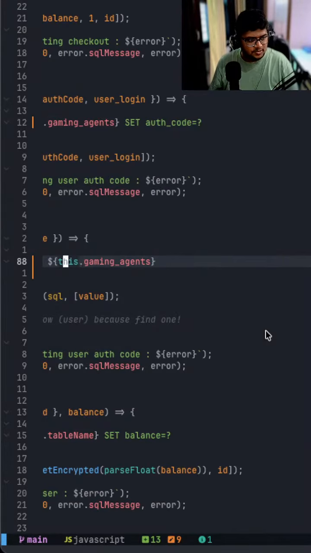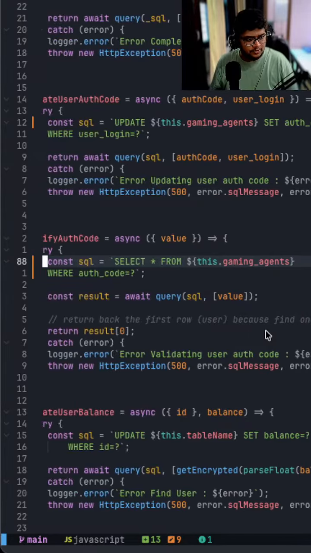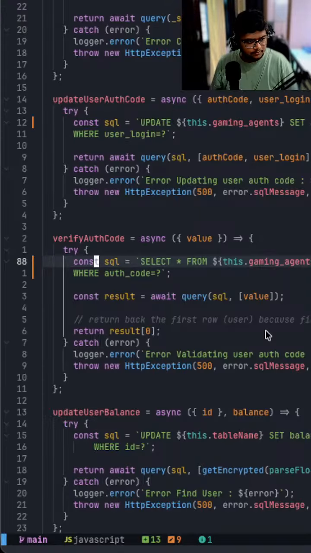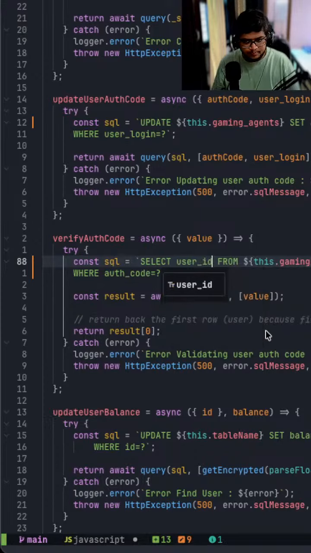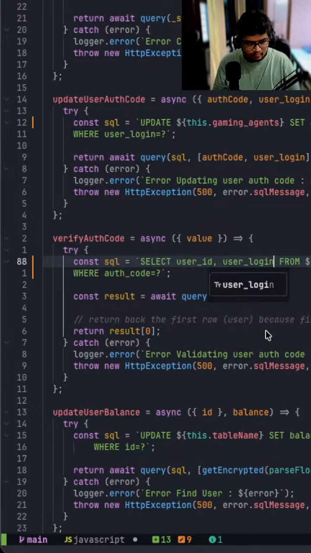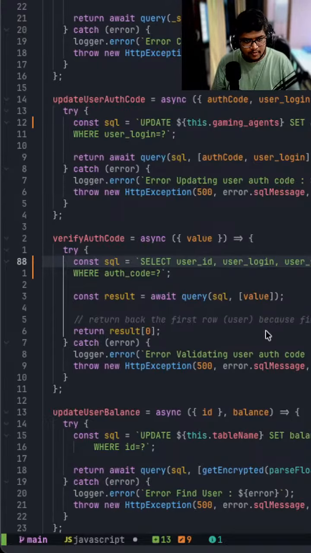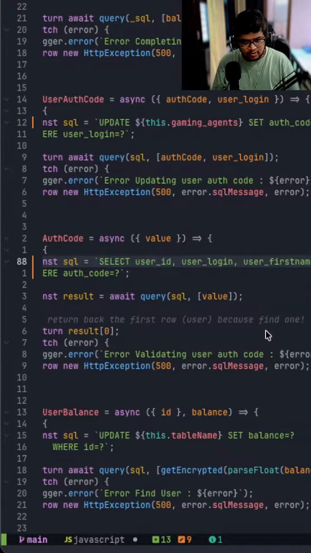This has to be changed to, sorry, is active. First name, last name, balance, commission.